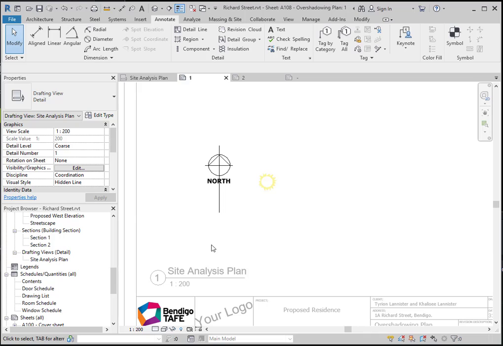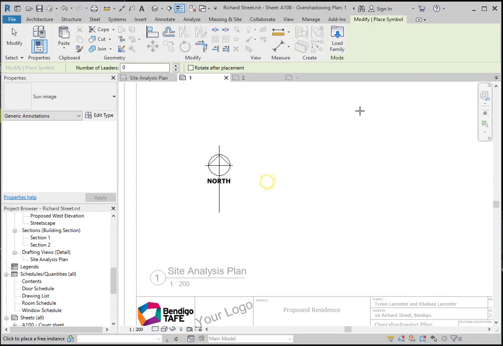Just pop into the site analysis, and I shall go to annotate symbol. So it's like the north arrow, we need to use the symbol to bring in our annotation symbols. The sun image is written here, and I'll pick to place it in on there.